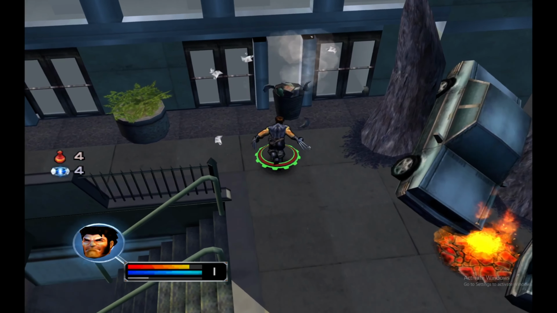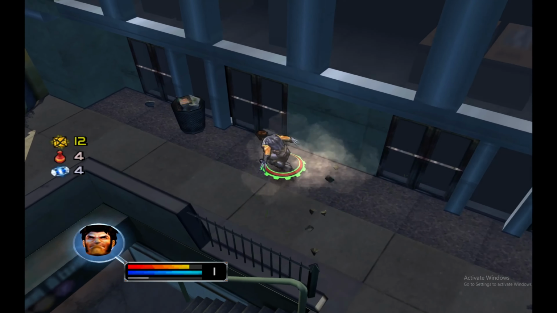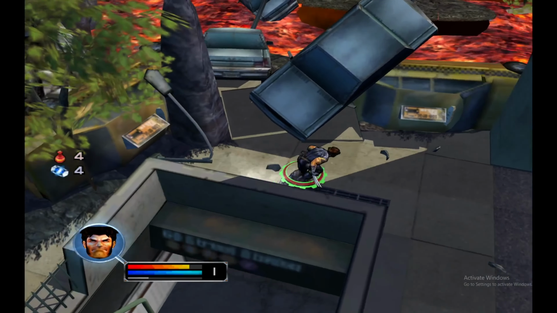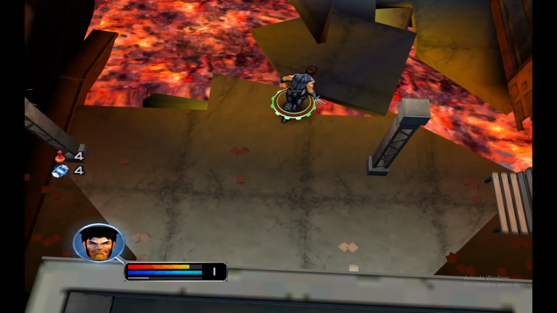And the blue stuff is for the energy, you know what I'm saying? So you can do your powers and whatnot. So, yeah. I don't usually do this, but, like, break stuff. But this game, like I said, there's no difficulty setting. You know what I'm saying? It's a little hard just off the rip.